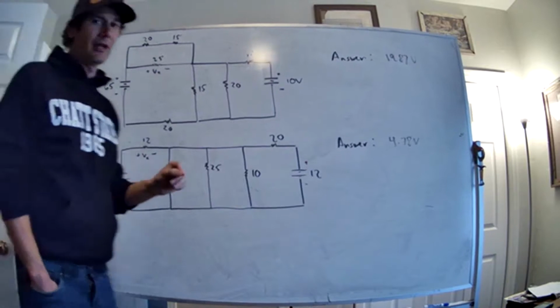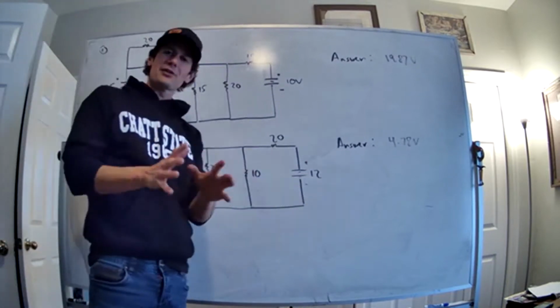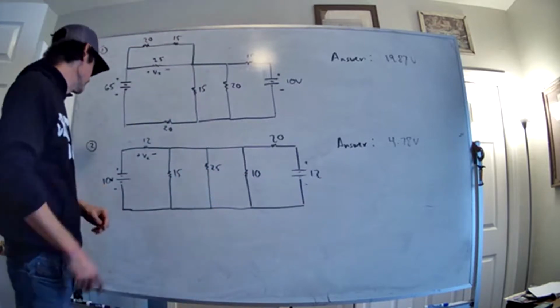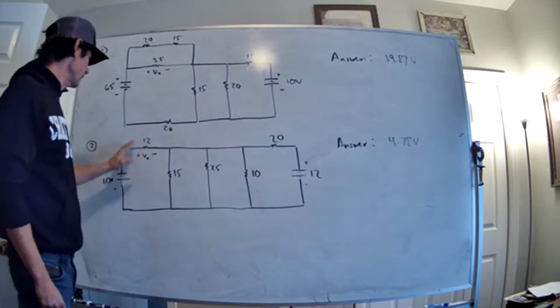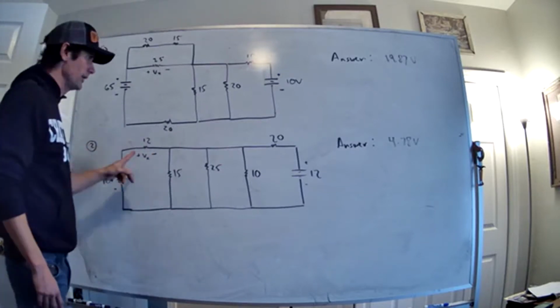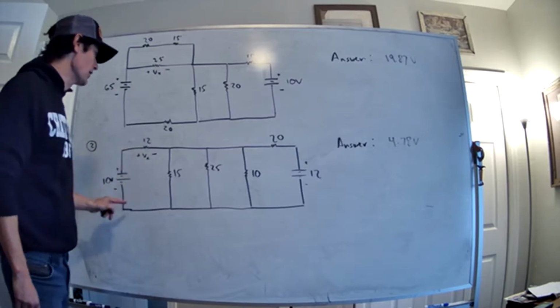Okay, for the second one, I said I want you to find me the voltage across the 12-ohm resistor, and I said utilize source transformation twice. So I'm going to give you just an introduction, but I'm not going to tell you how to do it. I want you guys to figure this one out on your own. So remember, I said, if we're looking for the voltage across the 12-ohm resistor, we don't want to mess with that one. We want to leave that one alone. So we don't want to do source transformation with this section.